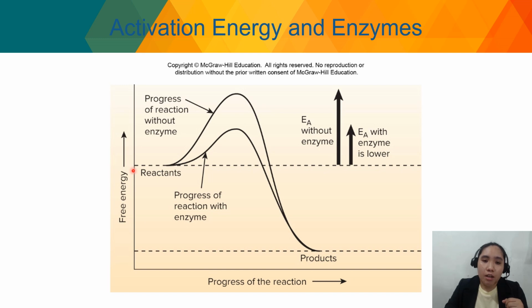So, kapag ang reactants, walang enzymes, okay, yung free energy na tinitake up niya is mas mataas. And then, it will result to the products. But if there is an active enzyme that is working on the reactants, mas konti yung nire-require niyang energy for you to have your products. Okay? So, the activation energy without enzyme is greatly needed kapag walang enzyme at mas lower yung activation energy or free energy required kapag merong enzyme na nag-act upon dun sa reactants na yun.